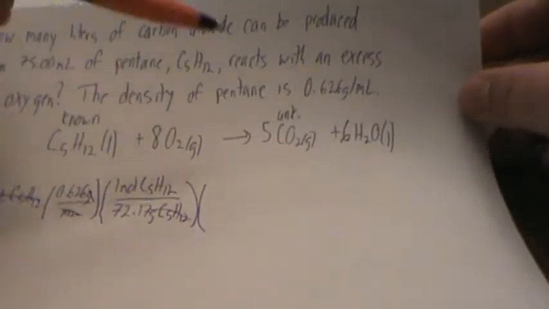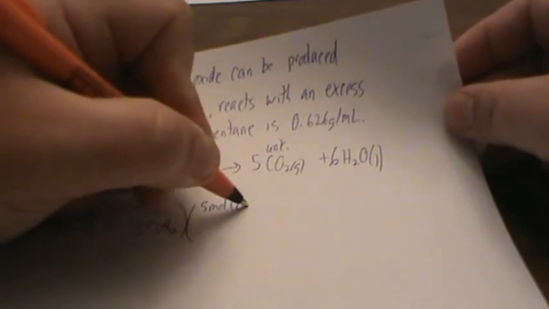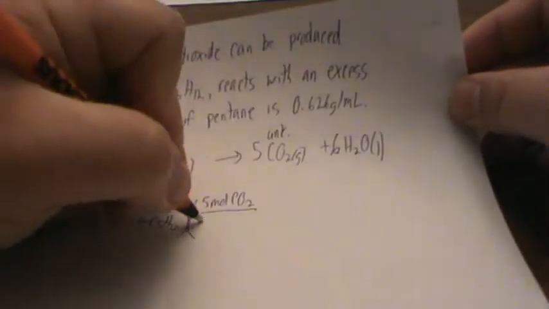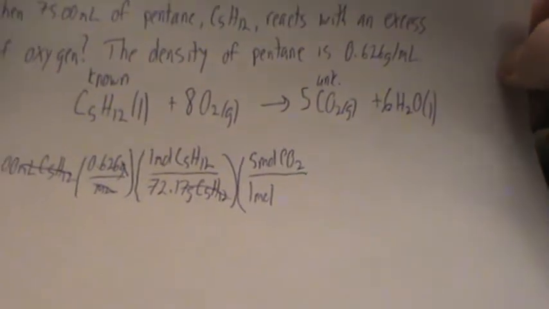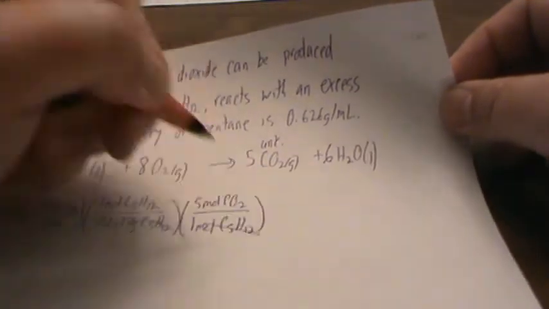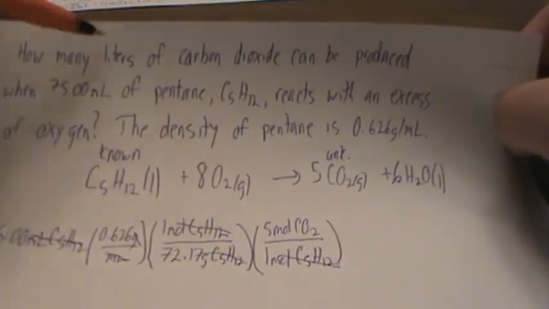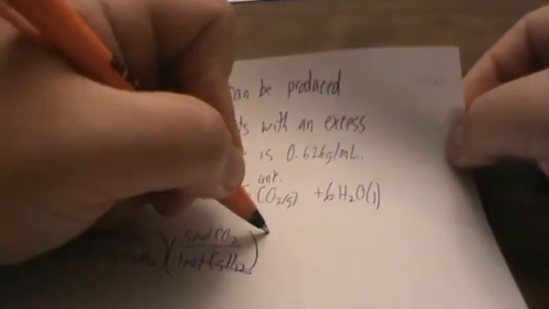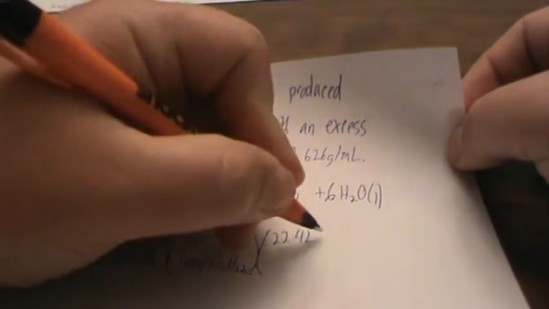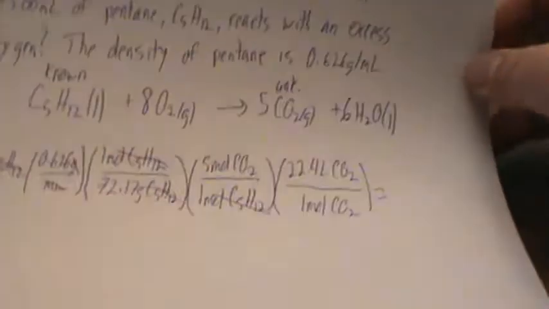So our mole to mole ratio, unknown over known: we have a coefficient of 5 in front of our unknown, so 5 moles carbon dioxide over, and we have a coefficient of 1, or understood 1, in front of our known, so 1 mole of C5H12. Moles of pentane get canceled out. Then our last step, since we're trying to figure out how many liters of carbon dioxide, and carbon dioxide is a gas, we're going to have 22.4 liters CO2 up in the numerator in our last ratio over 1 mole CO2. Moles of carbon dioxide get canceled out.